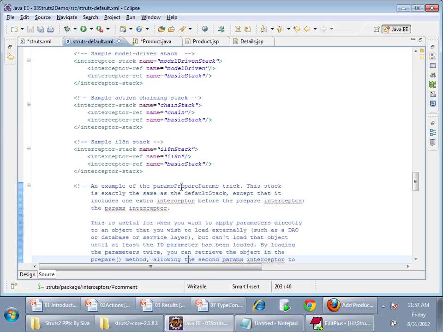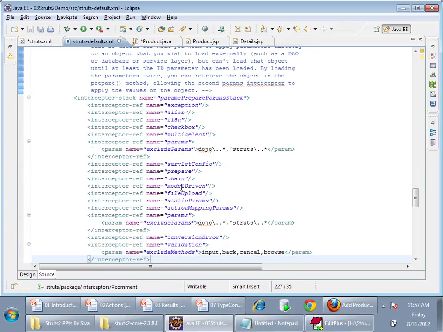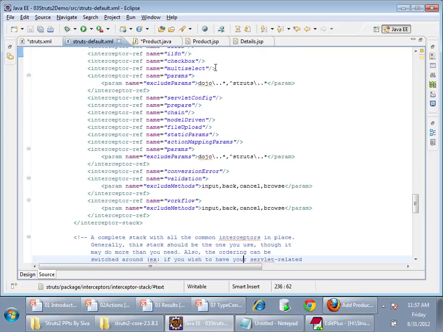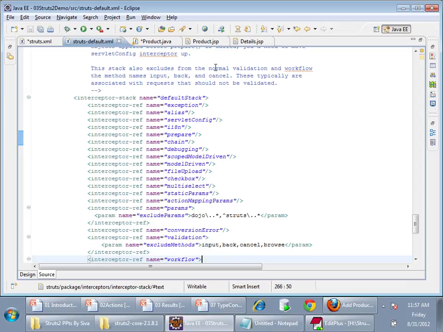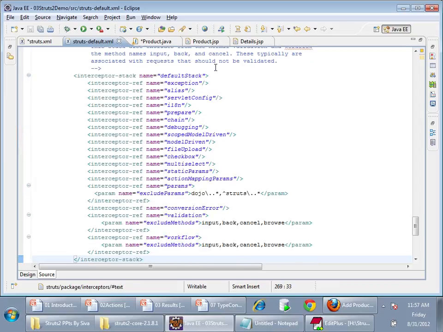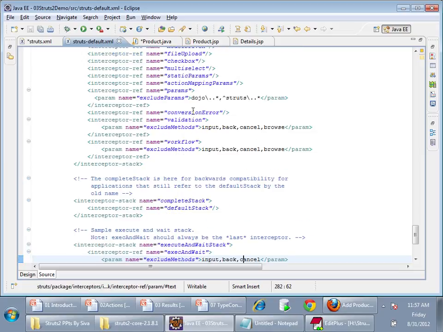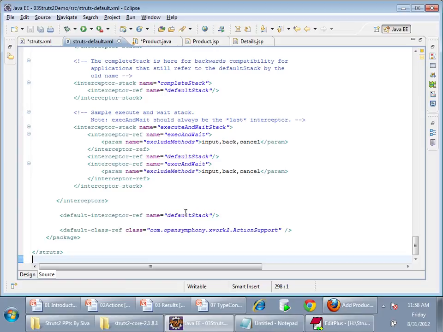Now coming down, there is one more stack called params prepare params stack. Coming down, default stack. Default stack is again referencing a lot of interceptors, right? Now coming down, one more stack, complete stack, and at the end, what is the default interceptor reference?